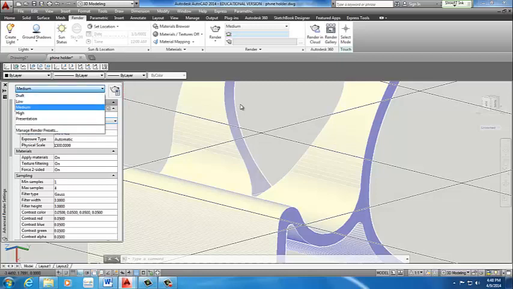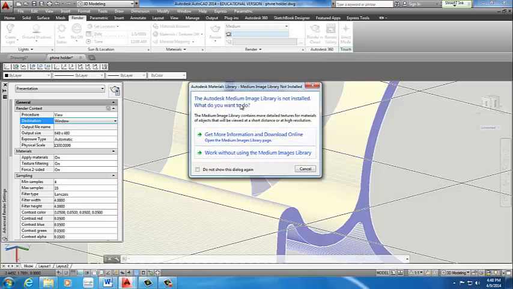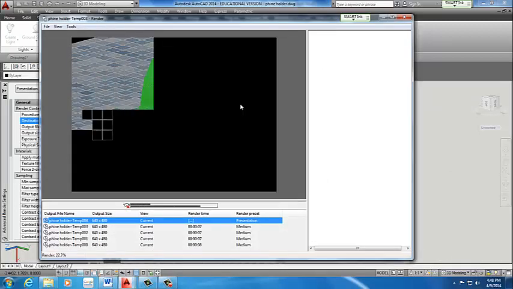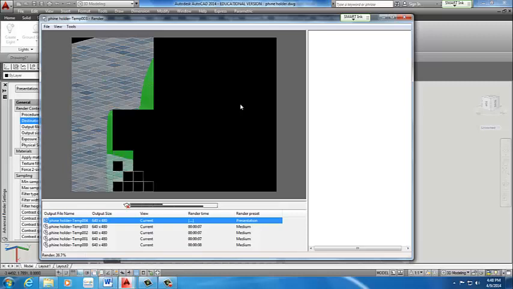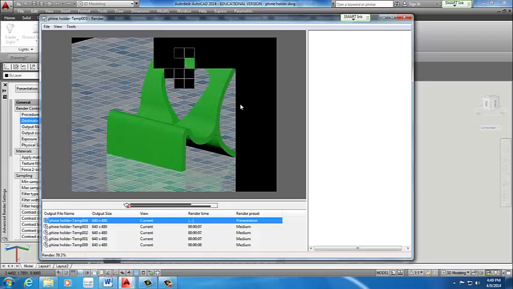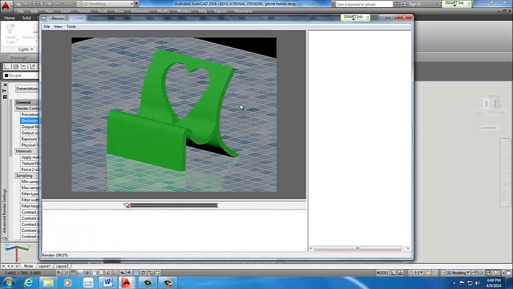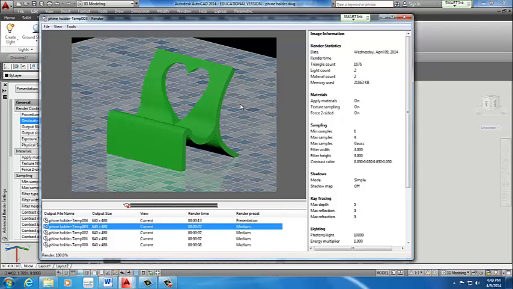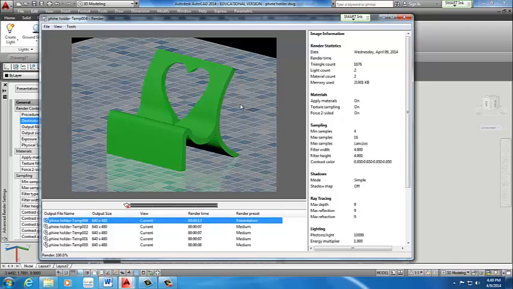And then once you're perfectly set with the rendering that you want, before you do this, actually, you should be saving your work, but you can even go up to presentation and hit render, which will take a lot longer. Depends on your drawing, how sophisticated it is, and how many materials you have. But it will always take longer, but it has somewhat of a better visual view. So we can compare what we have now and what we had before. Okay, it looks pretty much the same.